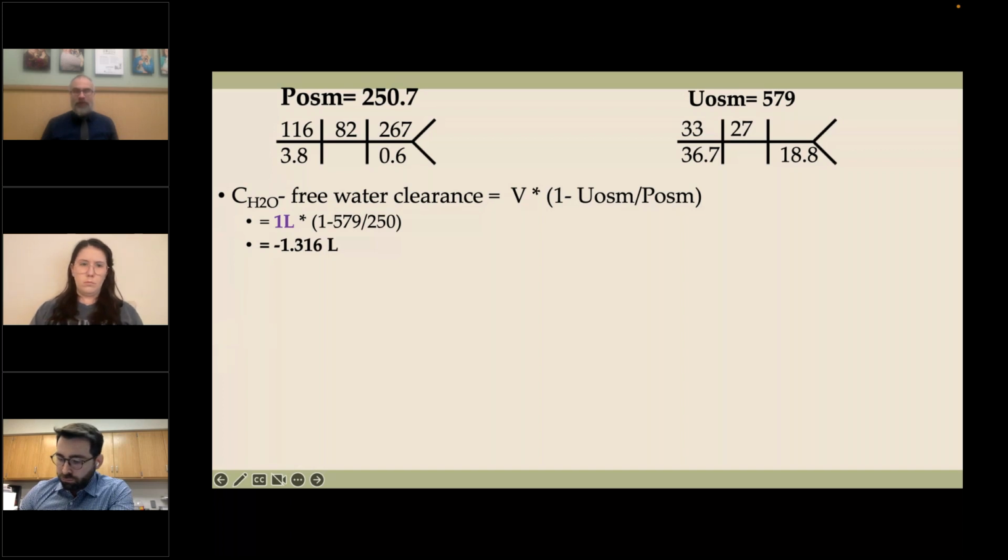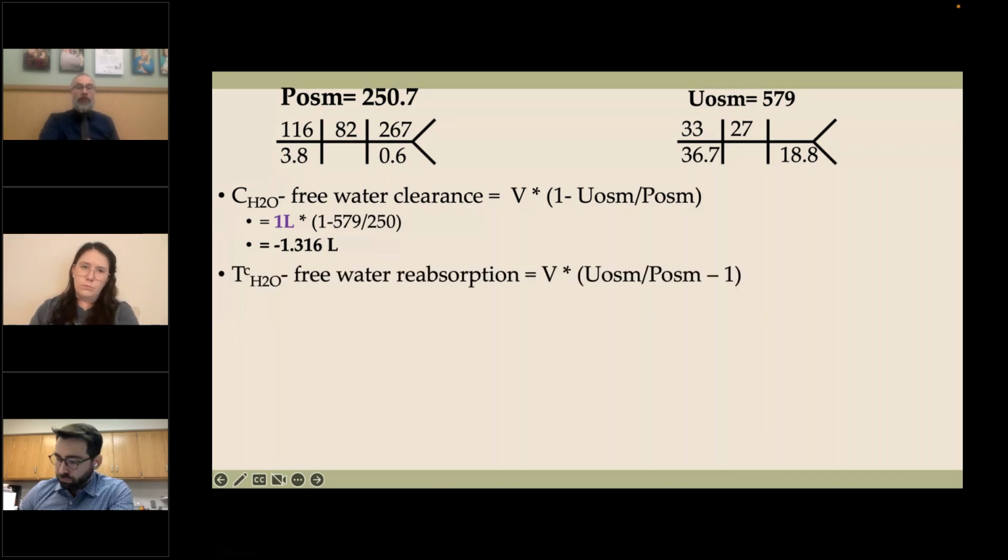So if we look at that from the opposite side, the free water reabsorption, and they give these formulas which are essentially the inverse of each other, but we can look at her free water reabsorption. We can do the math in the same way, and it turns out to be the opposite. Her free water reabsorption is exactly the same, but it's positive. So it's 1.3 liters of free water that she is reabsorbing. So why is this? It has to be because, as Mandy suggested, it is the presence of ADH.